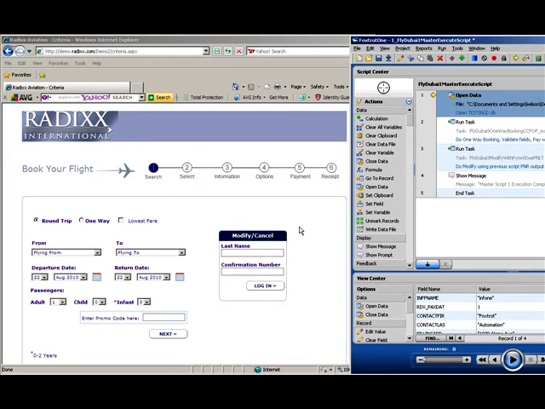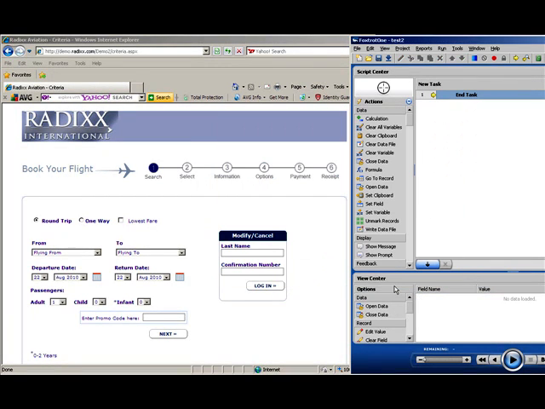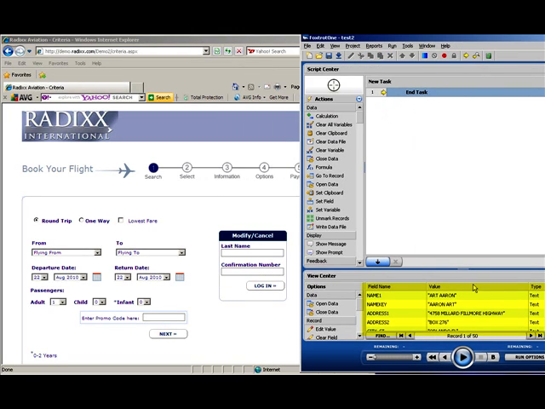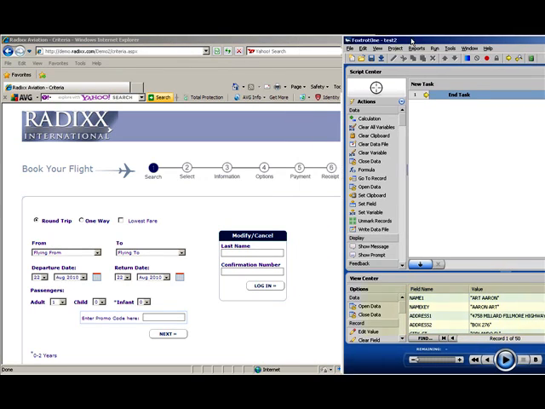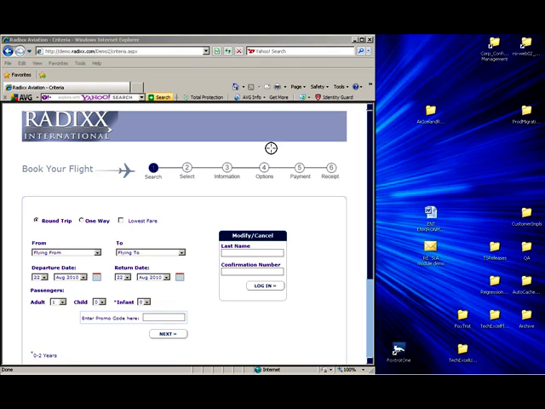So I want to demonstrate a couple little steps here just to show you how easy the scripting actually is. First thing I want to do is go open up my data set that I want to use. And you can see the data set's been populated down here. Now, with Foxtrot 1, it's very easy to do the scripting. So, if you wanted to select a one-way reservation, you'd simply select this radio button.